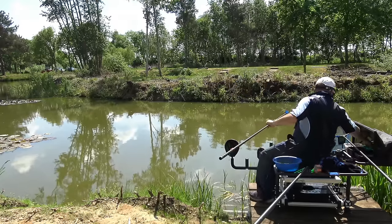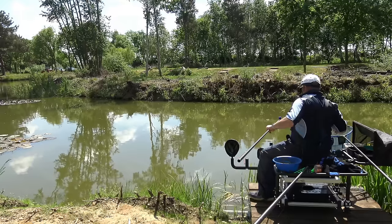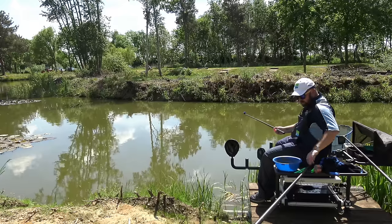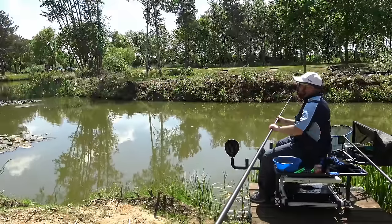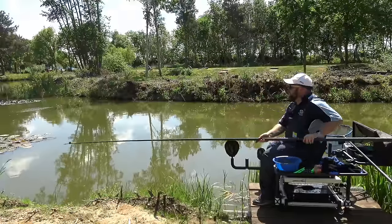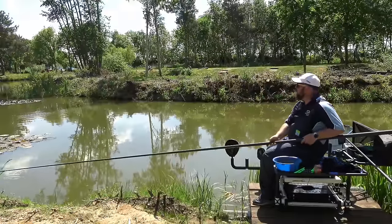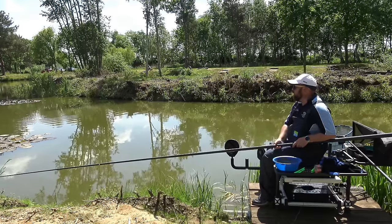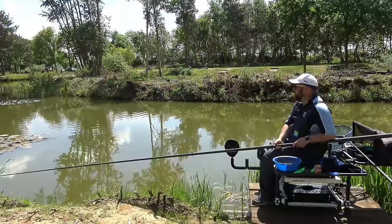What I'm doing with the feed, like I said before, is I've got micros. Feed those micros in the cad pot. Been away from a peg for sort of 15-20 minutes, so hopefully they're still there, because we've been doing a little bit of live feed just to prove to everybody that beetroot does work. Well, you guys know, because you're obviously watching it on a feature, so you do know. So always lower that rig gently in.